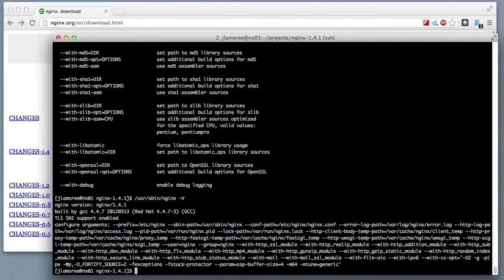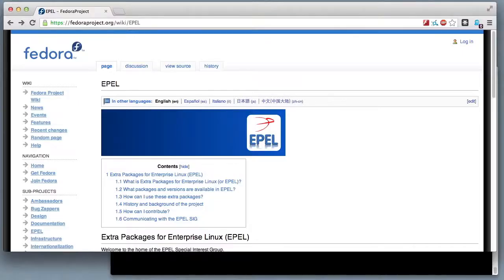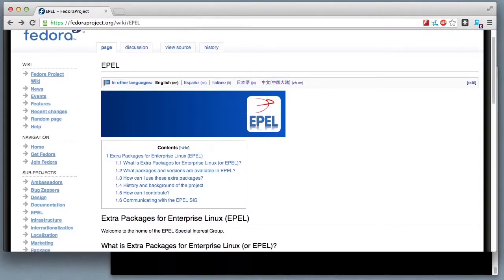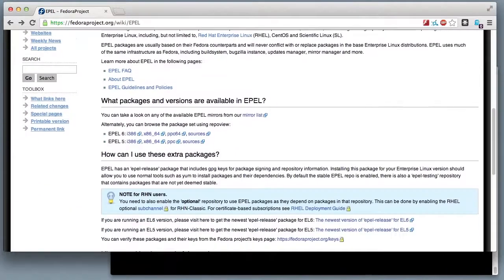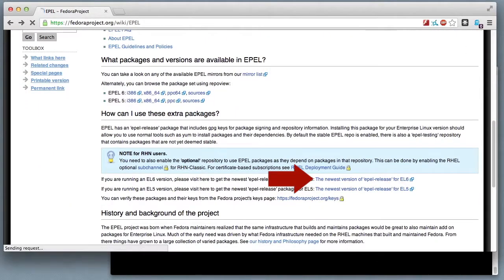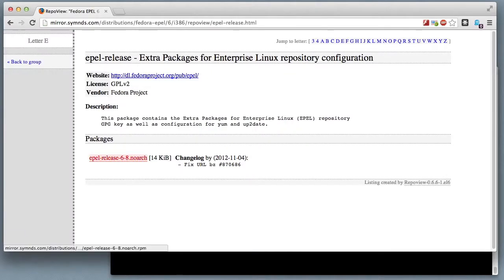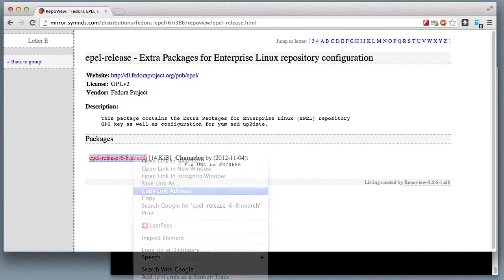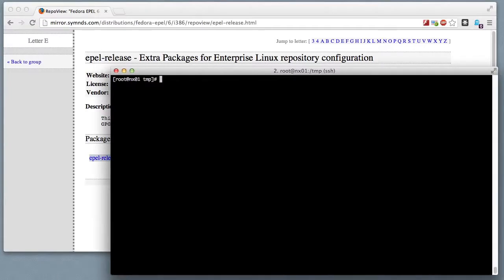So I'm going to take those, copy what is in that set, paste it into an editor, and make my own script so that I can execute repeatedly the configuration options for my environment. Before I can compile Nginx, I need to go over to the EPEL site and grab the repository configuration package so that I can get the GeoIP stuff. So I'll grab that RPM and install it.